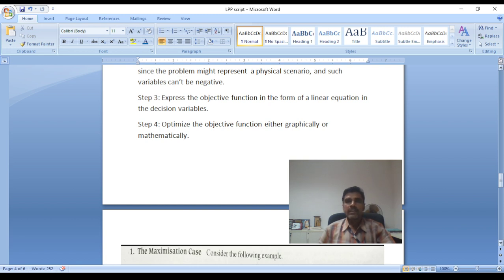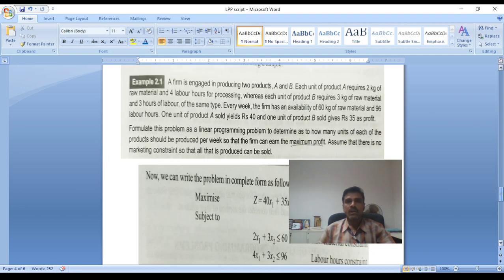In every formulation, I will show you two cases. As I mentioned, there may be two important types of objective. One is maximization and another one is minimization. I will show you two examples in this session. One is of maximization type, another one is of minimization case. Both these solved examples I have taken from N.D. Vora, Quantitative Techniques by N.D. Vora. Courtesy for that particular book.